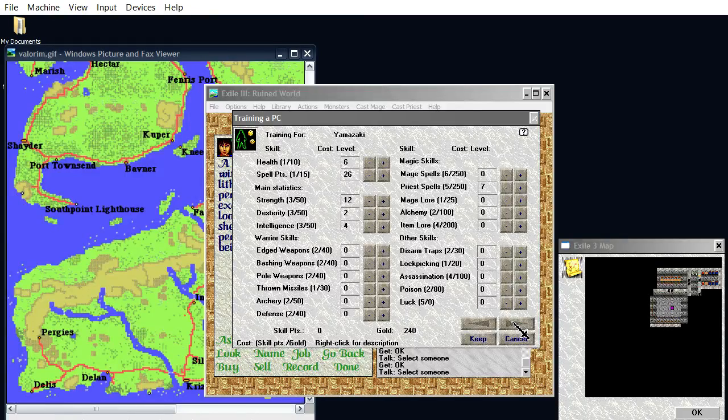This is a custom party. There's Sid Curtis, Zetha, Yamazaki, Sho, Alan Turing, and Varsuvius. You can see the highest stat is strength, and our spellcasters have priest spells or mage spells. 7 is the max level. The reason for that is strength gives you a little bit of extra health every time you level up. And the spell skills let you cast higher level spells, which we don't have yet. But if you start with them, you get a little bit of extra spell points. So eventually, it'll be good. But right now, our party is really weak. But that's okay, because the game gets a lot harder towards the end than it starts out.